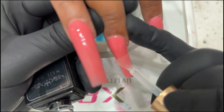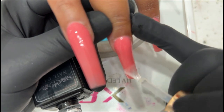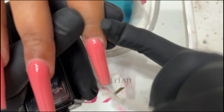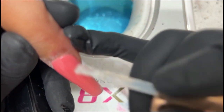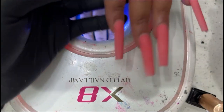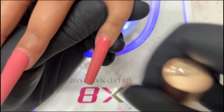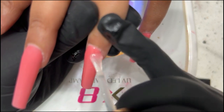Structure is important. Mastering this process is actually the most important part of the nail journey, because this process here never changes. Designs always change and don't always look the same — but this always stays consistent. If you can do this, you're already a six-figure nail tech. Because you can knock these out in 40 minutes, 30 minutes a set — you're making more money than those three-hour sets you're only doing for $100 or $150. In three hours you can do six of these sets. And for beginners: you need to do more of these. The more you do, the better you get, the more consistency you have.